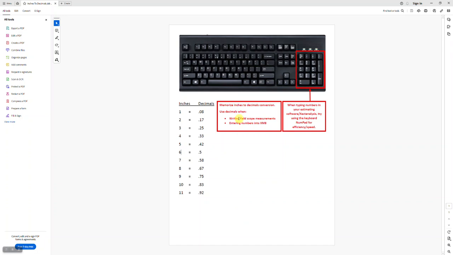So if you look at the keyboard up here, it'll give you an idea of what I'm talking about. And these decimals, one of the reasons why you switch to it is so that you can use the numpad on a keyboard. If your laptop keyboard doesn't have a numpad on it, you might want to consider buying a separate USB full-size keyboard, very efficient. If your laptop does have the numpad on it, great.